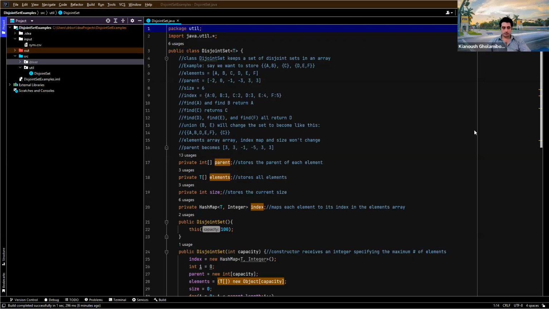Hello, in this video, I'm going to show you how to store a set of disjoint sets in a union-find data structure using Java.